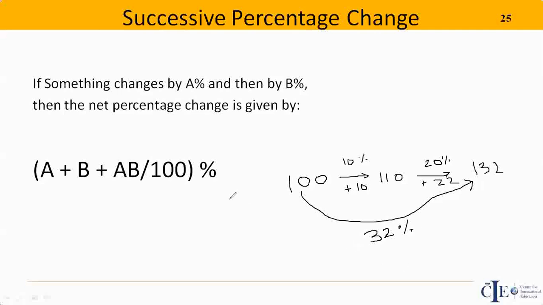Now here, taking numbers and working it out step by step, I could see here something. Now increase है तो we take it positive. अगर decrease होता we keep it negative. So increasing it by 10%, so this is plus 10. A is 10. Again second we increase by 20%. So B is 20. Plus 20, that we have plus A into B, which is 200. So you see that is 200 on 100, which is 2. Right. So when you add, 10 plus 20, which is 30, plus 2, 32%.